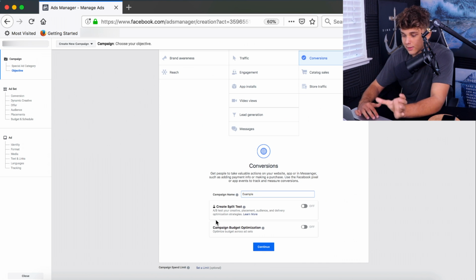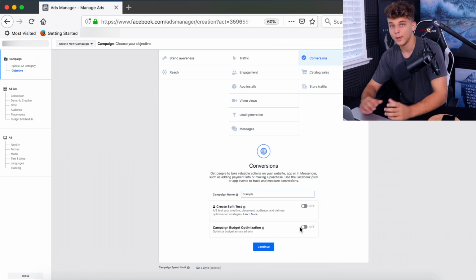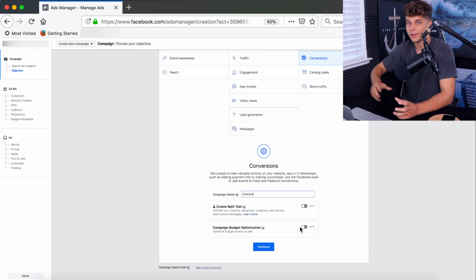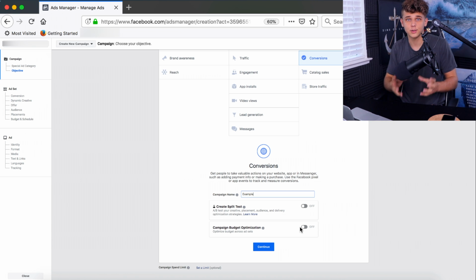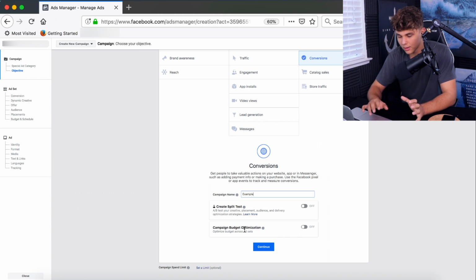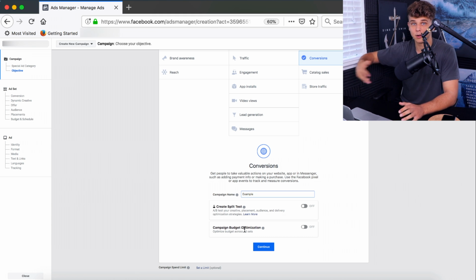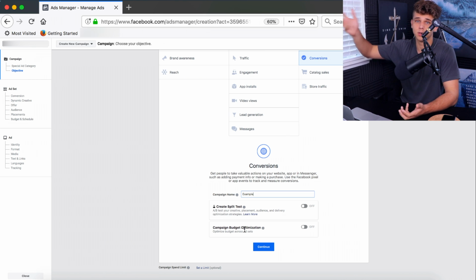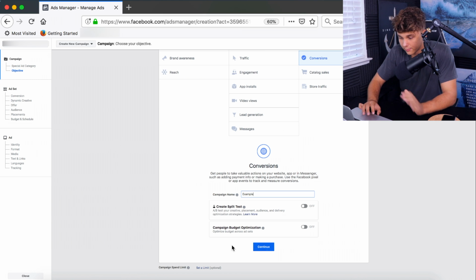And below that, you can choose the campaign budget optimization option, which basically means that instead of controlling your budget for every single ad set, you just say that, okay, I want $300 per day on this campaign, and Facebook will actually distribute it however they feel best among your ad sets. I really don't recommend you use CBO to actually test your audiences. However, once you have a few ad sets that are very profitable, you can duplicate them into a CBO campaign, and it might be a little bit more profitable since Facebook can choose where to allocate your funds better. But for now, that's going to be off.